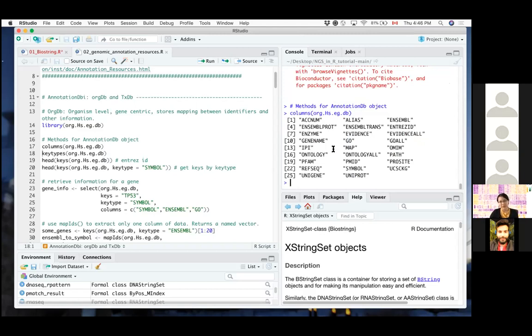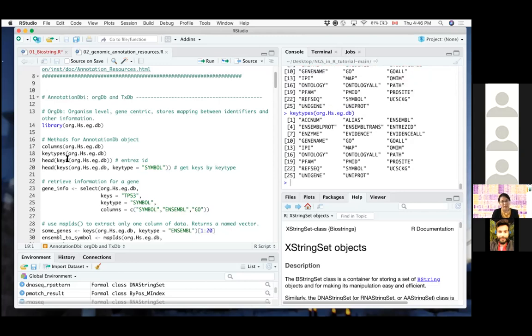and gene annotation resources. Now, when you query a database, oftentimes you use these keys, and you can use the keytypes function to see what types of keys are available for you to query this database. If we do keytypes org.Hs.eg.db, you see that it's essentially the same as the columns.